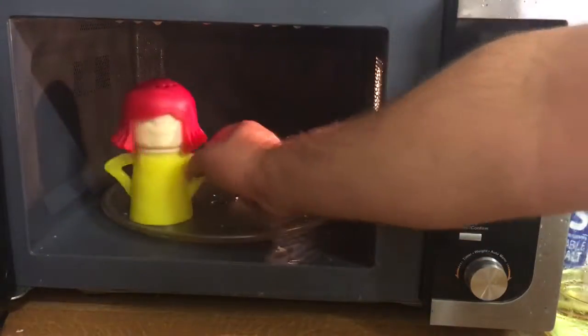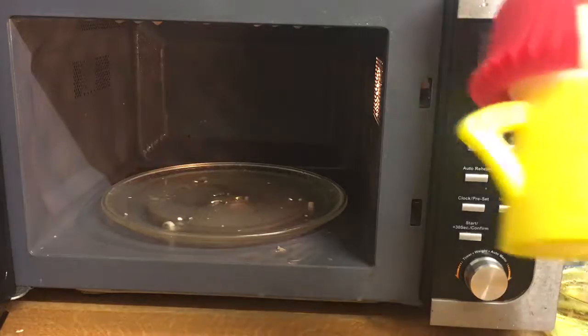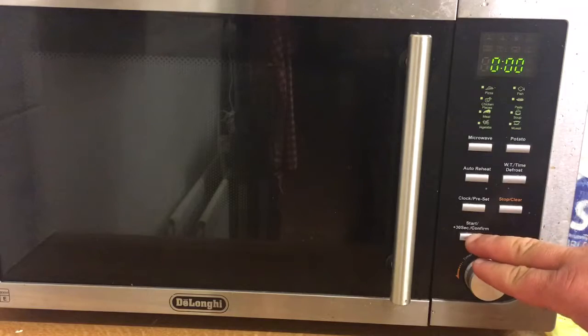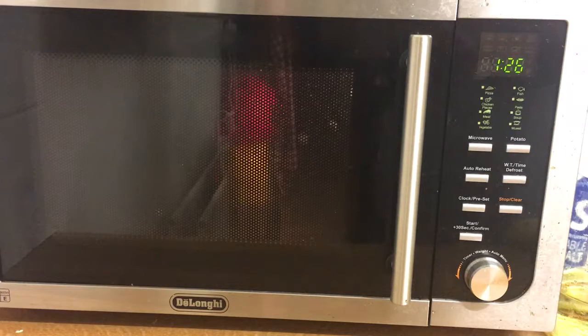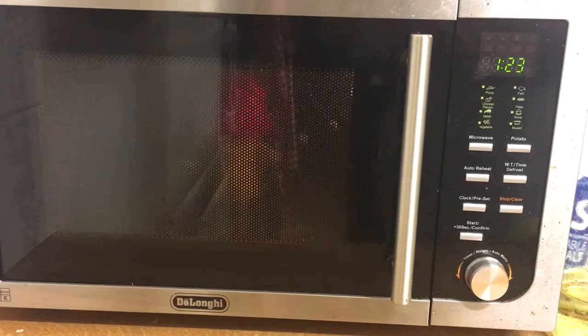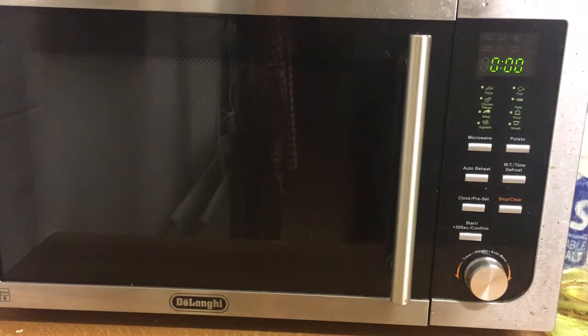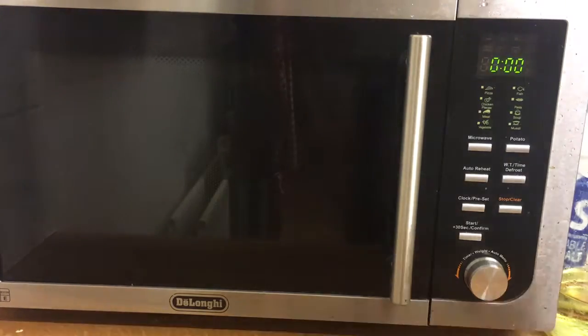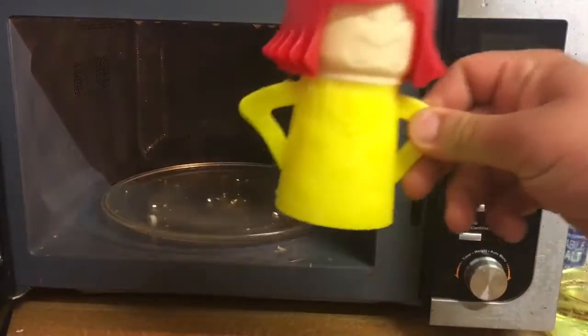Okay, there are a lot of steams. A tiny bit still left in there. So I want to put it back. I will put it back in for another minute and a half to complete the 8 minutes. And now it's got 8 minutes in the microwave. A tiny bit still left in it.